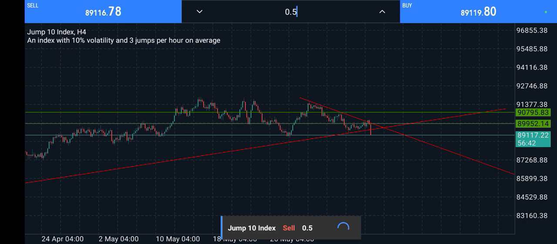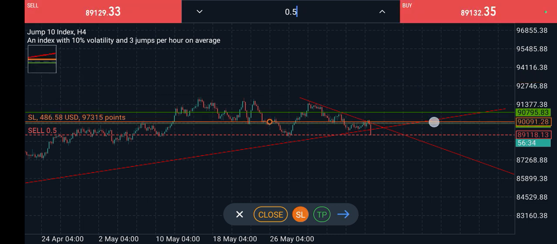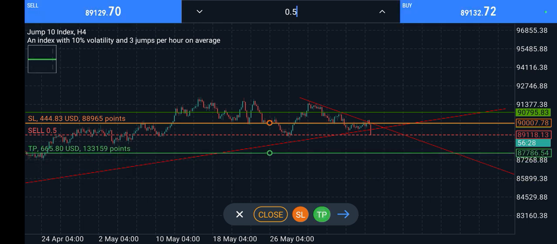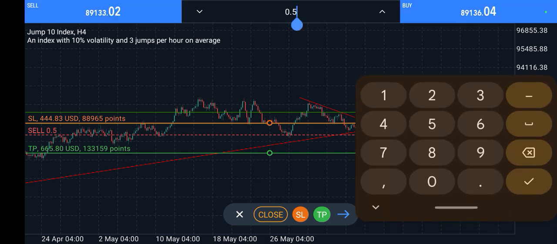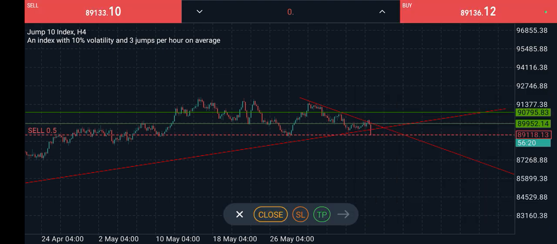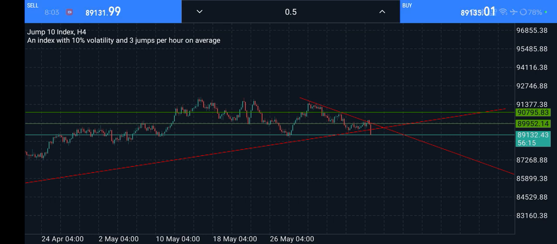The other time it was $720 something for 1,000 plus. So now see my SL now. You see, it has changed to 444. And around this place now, see what I'm making. You see, it's not like what I was making before. I'm making $665 now. If I change it again to, let's say, 0.02 or whatever, let's say I change it to 0.02.